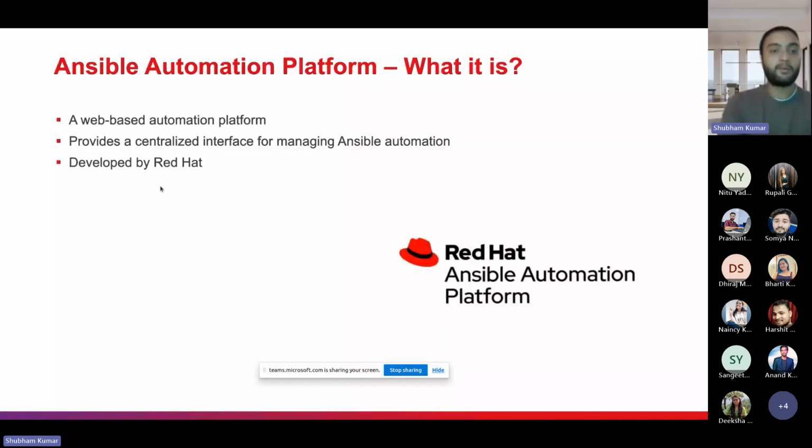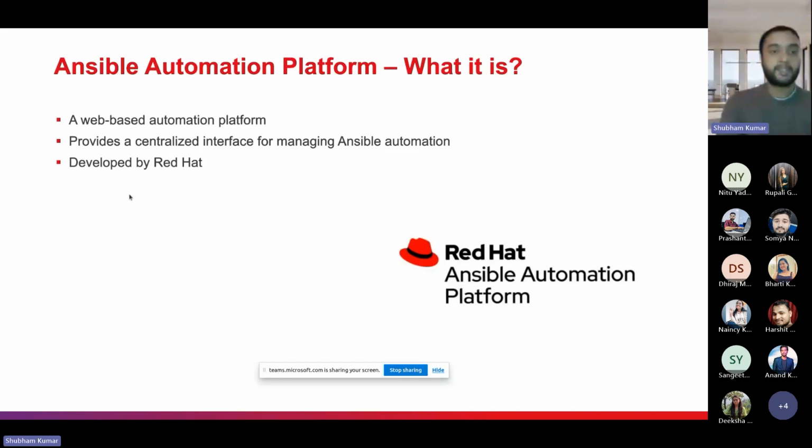Now it's been developed by Red Hat, and it's an enterprise tool. You have to pay for it. There is a license that you need to inject when you install the Red Hat Ansible platform on a multi-node cluster or a single node cluster. There are multiple ways to install Ansible Tower. It could be a single node setup, a standalone setup, as we call it, on which your Tower node and your Postgres node are all on a single node, or it could be a multiple node cluster. I'm going to send a link over chat at the end of the session from where you can install Ansible Tower.